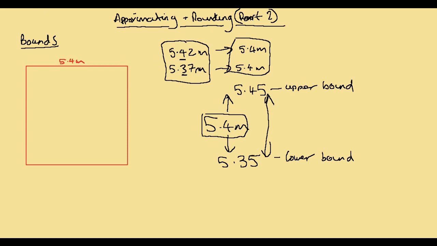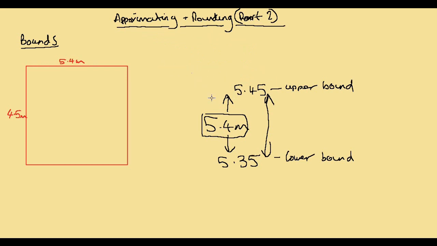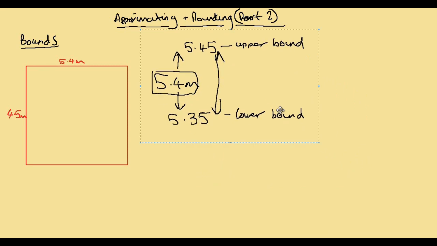Okay, so what about if we had the other width of the room, the other measurement, and let's say that was 4.5 meters in this case. So I'm just going to clean this up a bit. I can delete that a little bit. You can always wind the video back if you need to see it. So this bit can stay here. So what are the upper and lower bounds of this? And I'll do this in blue actually. This 4.5. So here we've got 4.5 meters, and what are the upper bound and the lower bound?